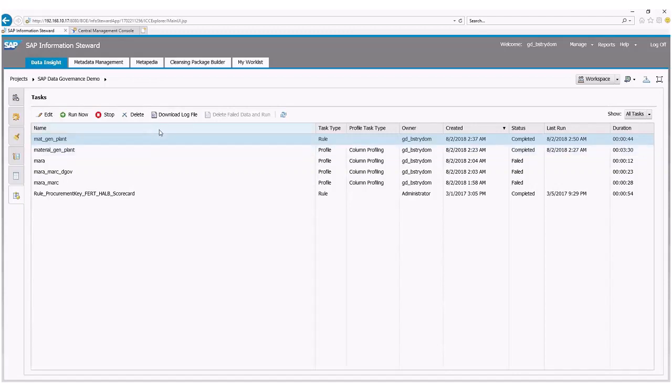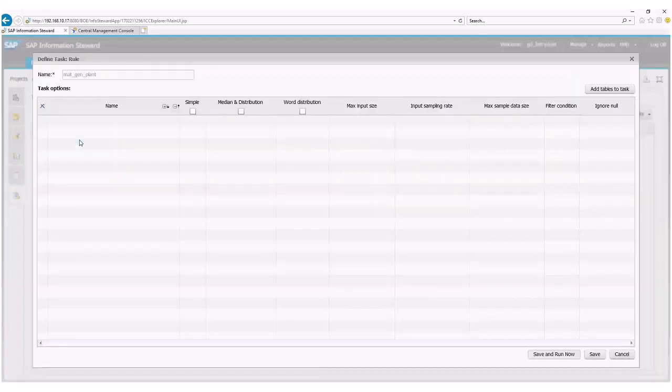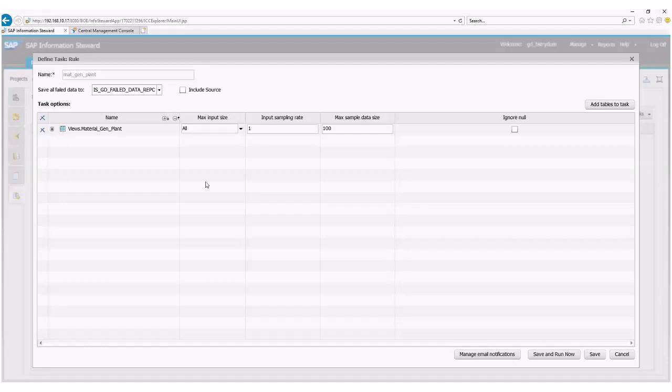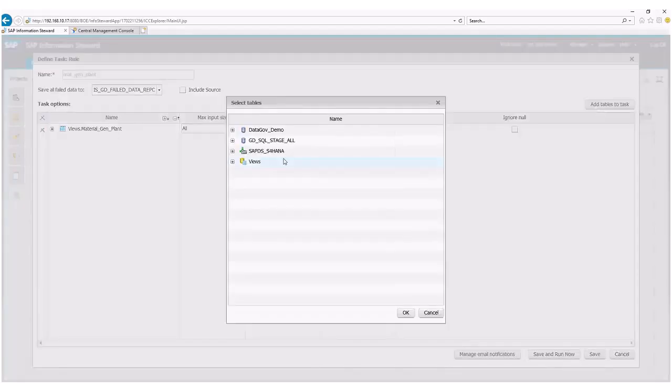Yeah, so the tasks can be changed as well. So if, let's say, that top task has been scheduled by Control M, for example, we can then go and edit this task, and we can effectively add more tables to it. And you can see here, we can, for example, add some tables.